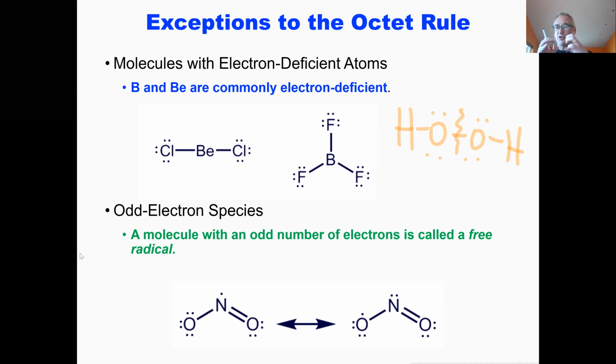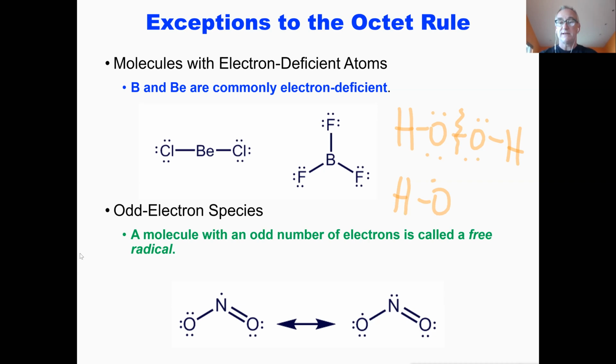And when it breaks, because those two oxygens pull on electrons with exactly the same strength, one of them will pull one electron away, the other will pull the other electron away, and what you wind up with is this. They each have an odd number of electrons. It's not charged, because it's got 6 valence electrons, but it is extremely reactive because this single electron here is unstable. It needs to get paired. It needs to form a bond, or it needs to steal an electron away from somebody else.